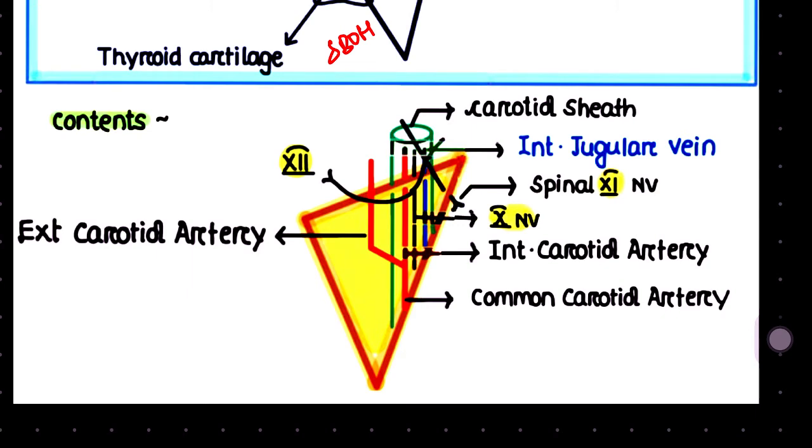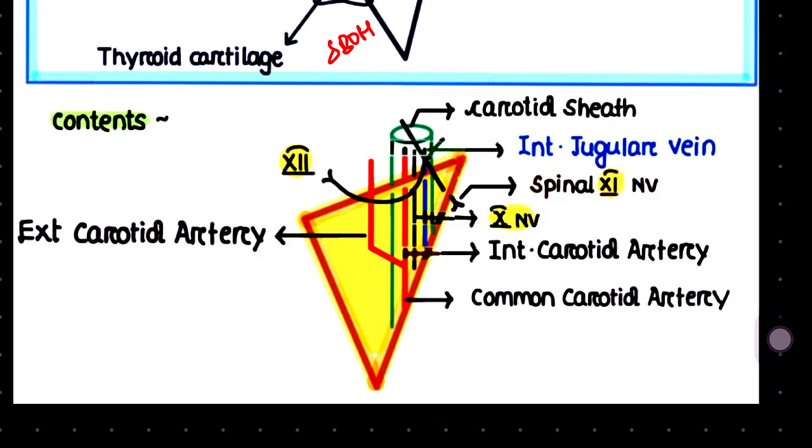Another thing I'd like to mention right here is our spinal accessory nerve. If you remember, the spinal accessory nerve is a content of our posterior triangle. How does it go into the posterior triangle? It comes all the way like this past the carotid sheath, goes below our sternocleidomastoid muscle, and reaches the posterior triangle. So the spinal accessory nerve is also a content of our carotid triangle.